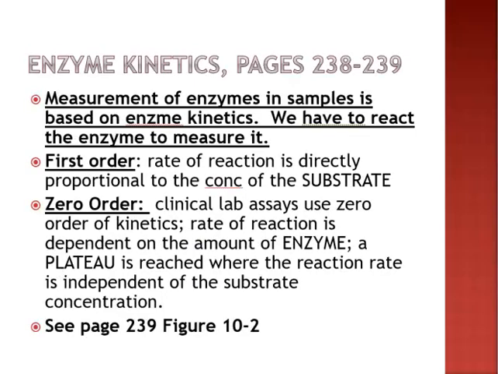We need to understand enzyme kinetics. The measurement of enzymes in samples is based on enzyme kinetics. We have to react the enzyme to measure it. First order, the rate of the reaction is directly proportional to the concentration of the substrate. The zero order is what the chemistry analyzer uses. The rate of the reaction is dependent on the amount of enzyme. A plateau is reached where the reaction rate is independent of the substrate concentration.